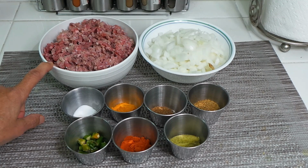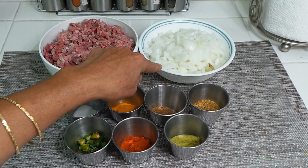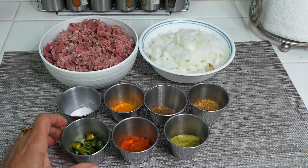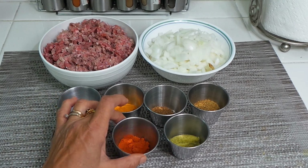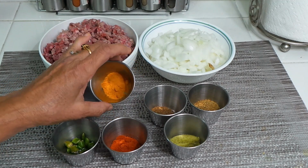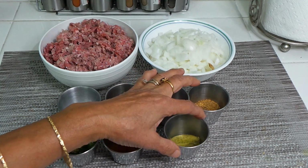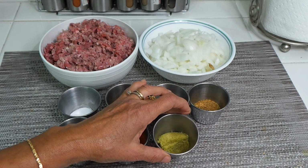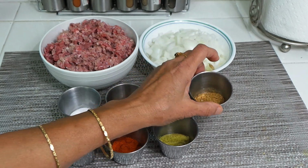ground meat, either one, and I have 1.5 medium sized onions, and some salt to taste, green pepper, I have 2 green chilies, and 1 spoon of red pepper, half a spoon of turmeric, and garam masala half a spoon, and garlic and ginger paste 1.5 spoon, and I have coriander powder 1.5 spoon.